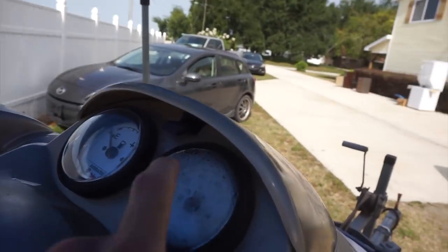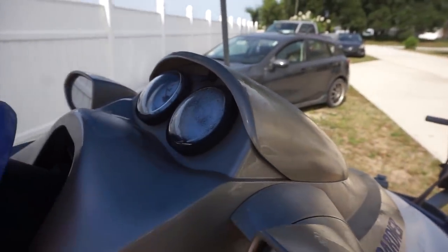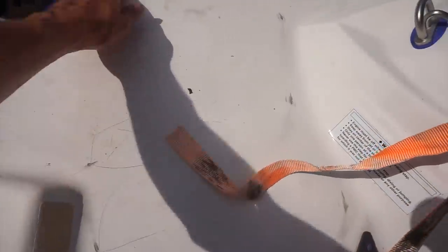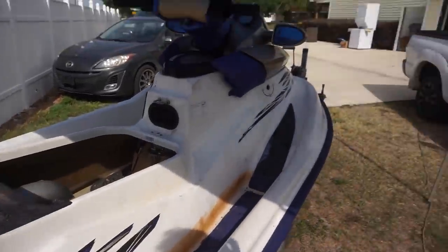I got everything else put back together, all this stuff put back together. This piece broke while I was taking it off, so I went and ordered a new one of these. Gauge looks like it's not gonna work. It doesn't even have a needle in there. So we gotta work on that. And obviously this isn't right. And I cut off all these pins back here so I don't step on them. So let's start it up one more time, make sure everything works, and take it out to the lake.